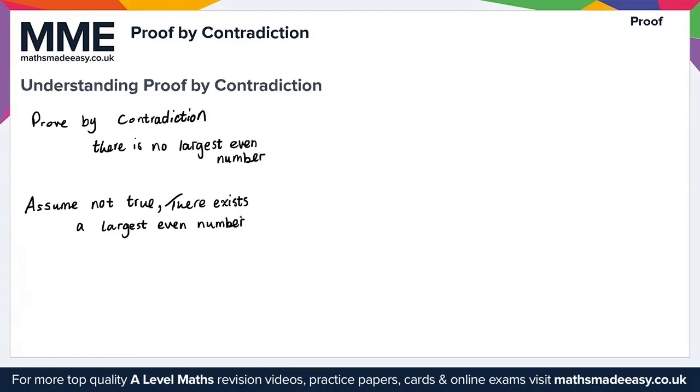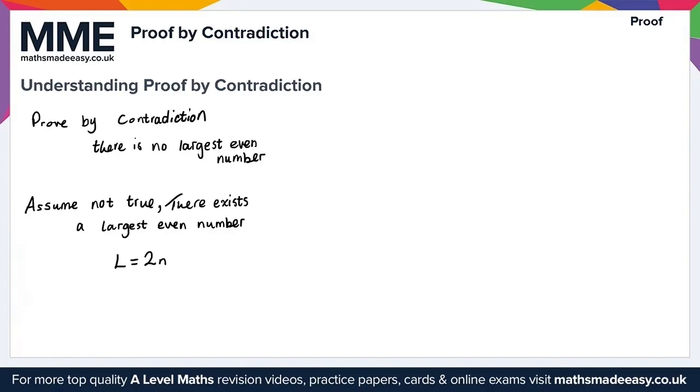So what would that largest even number be? We can define it in essentially any way we want, as long as we make sure it's a multiple of 2, so it has to be even. I'm going to say the largest even number, L, is equal to 2n. The general basis for this proof is, if we take this as our largest even number, what would happen if we were to add 2 onto this number?